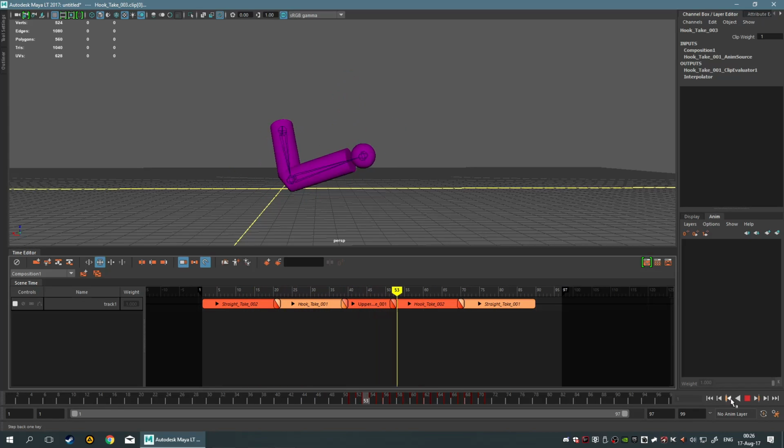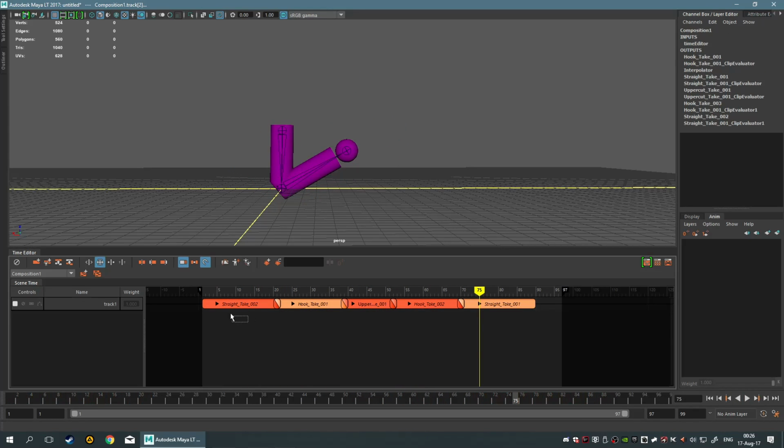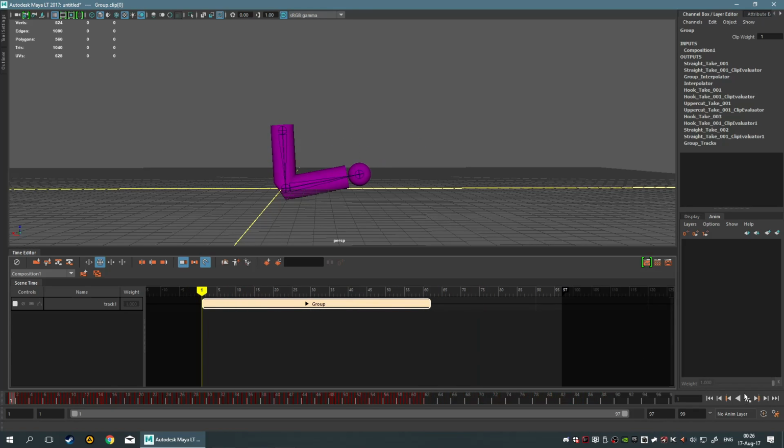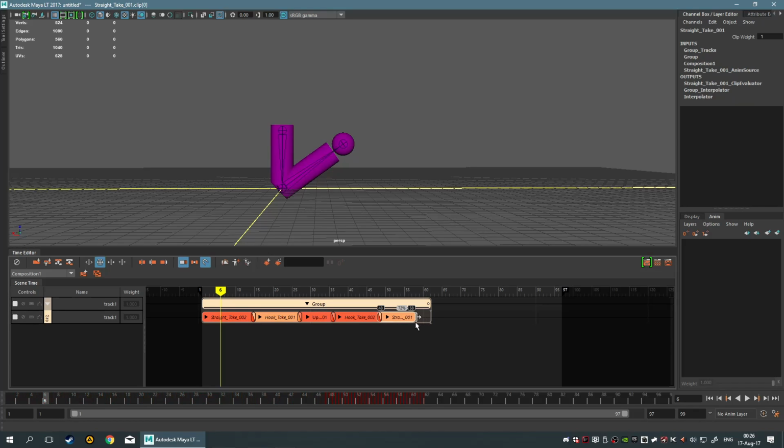Let's say I decide to speed this up. So if I group all of them together, well, like this, and I group them together, and then I just scale this down so that it's faster, and then I go ahead and just go nuts, bomb, bomb, bomb, bomb, bomb, right? And obviously I can do this individual to each individual clip. So if I decide to speed this one up or slow this one down, I can obviously do that.